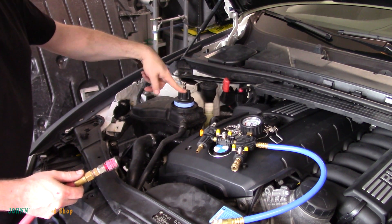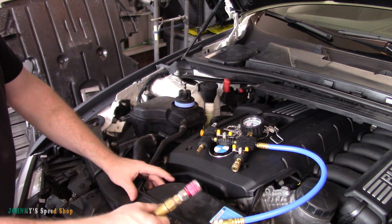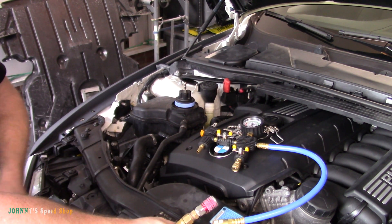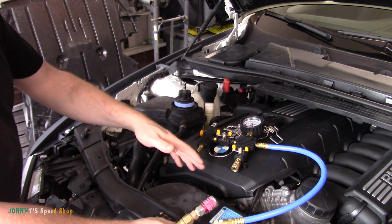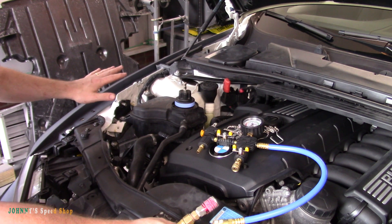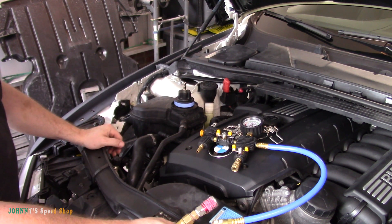This is the cap you need for the BMW, or at least an E93. This is a 328i convertible. It's got a brand new radiator - I'm in the middle of rebuilding this car and I had to buy a new radiator because I just couldn't find a used one anywhere. The radiator is completely dry. This car was hit up here so it's all being repaired - hasn't been painted yet.